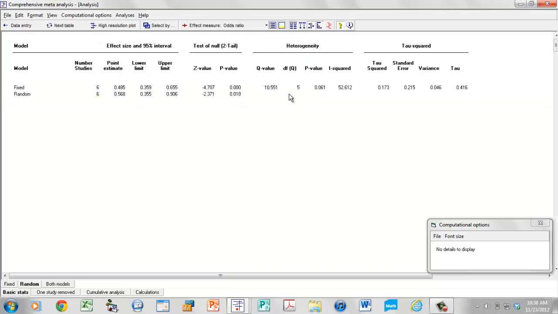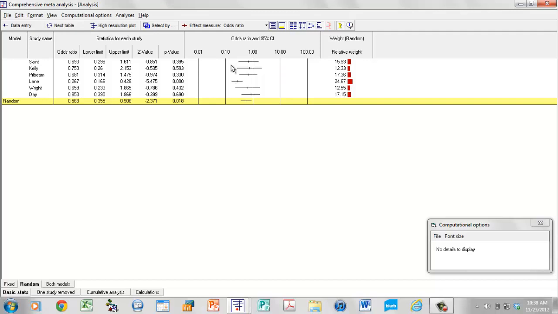And in this case, we're saying that the test of heterogeneity is given by a Q statistic and degrees of freedom and a p-value. The p-value is 0.06, which means that it is possible that all of the dispersion that we're seeing here really is just due to sampling error among the studies, and that if we actually knew the effect size for each study exactly, it's possible those would all turn out to be the same.